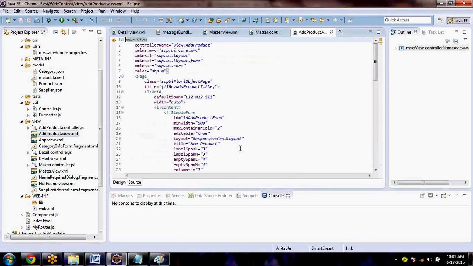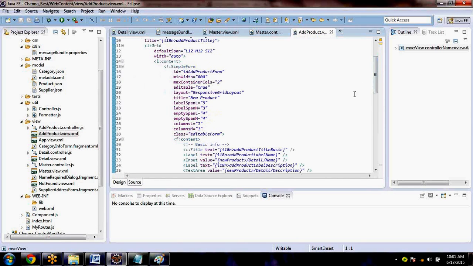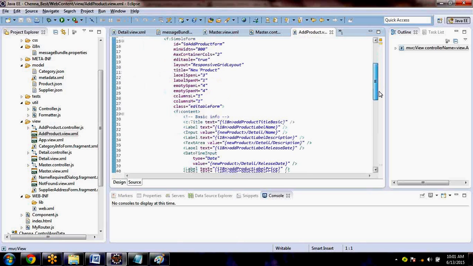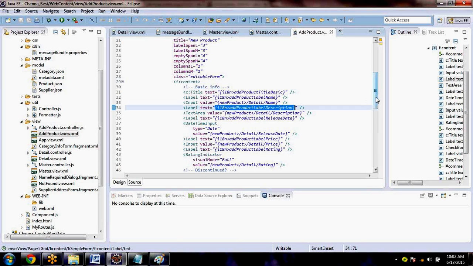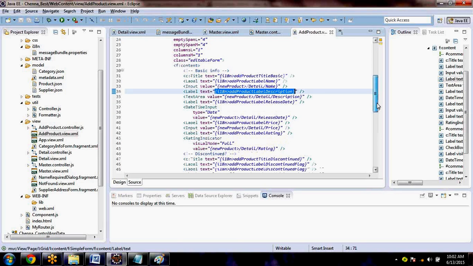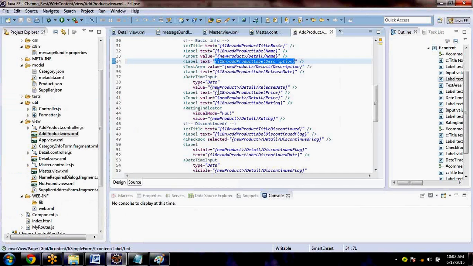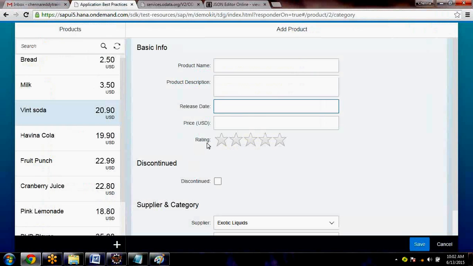It will go here. Now, what are all the things available? Product name, description, and so on. Now you are creating a UI. So what does the UI consist of? Again, all these are coming from internationalization, basic title, product name, description, all these things. Then there is a date field, and after the date field, there is a price. Then there is a label called discount. Then you have a rate indicator.